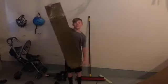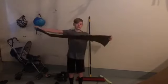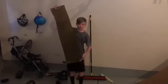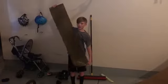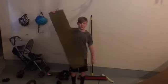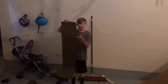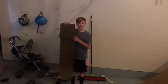Times at least. It's 4 feet long and 10 inches wide, which is really big. It's long for grip tape, that's why it's so long, but it's the best for scooters because it fits a lot of times. So I'm gonna give this to my friend too. But let's see if it turns out good on my scooter first.